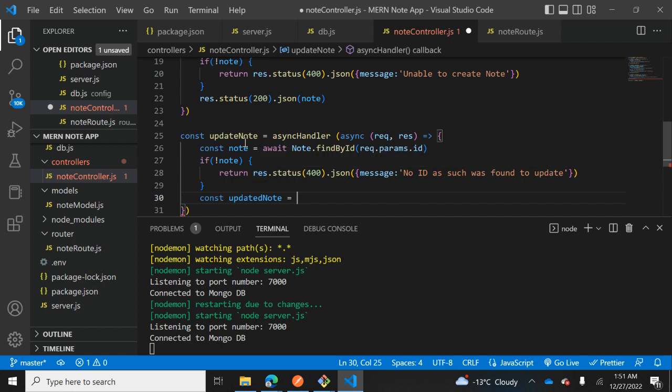So if this has any data, then we're going to work on update functionality.